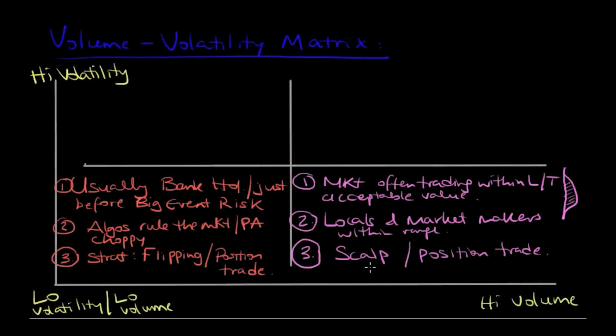If we move over to the more interesting one, for me probably the most profitable scenario, a high volatility, high volume market. Now, what's happening in these kind of markets? Because these markets are very interesting. This is when you usually see the market has broken outside of larger time frame acceptable value. So, if this is our acceptable value, in this scenario, the market's likely broken out of this, and anyone that's positioned in this area has to kind of give up on their positions, and that's where you start seeing a little bit of volume coming into the market.